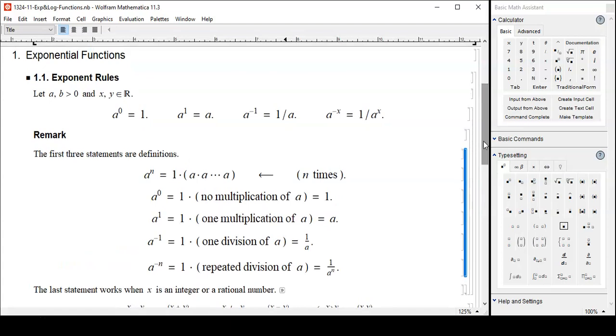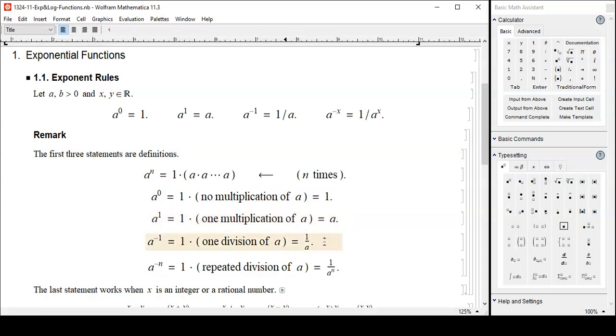Okay, here's a brief review. It's not foolproof, just some reasoning behind all this logic. What do you mean by a to the nth power? Recall those? It's the repeated multiplication. Starting from 1, the multiplicative identity, multiply a times a times a, and so on, n times. Now, what if n is 0? That means no multiplication of a, so you just have 1. What if n is 1? That means multiply once. One multiplication, so 1 times a, that's a.